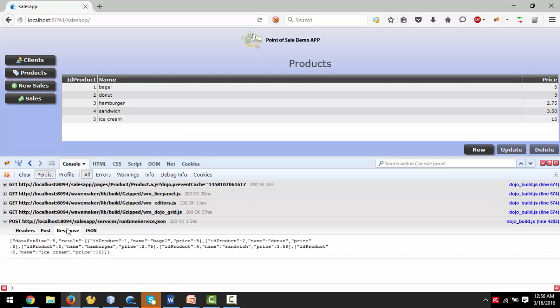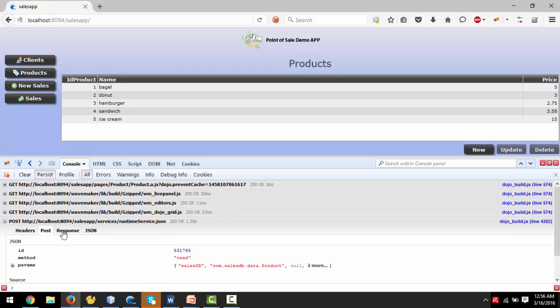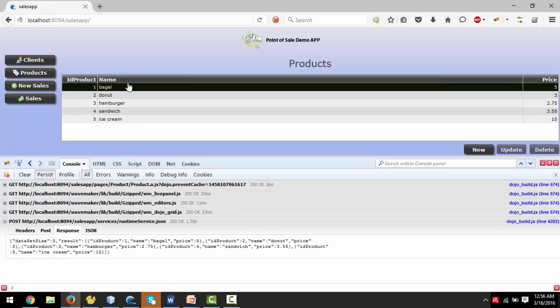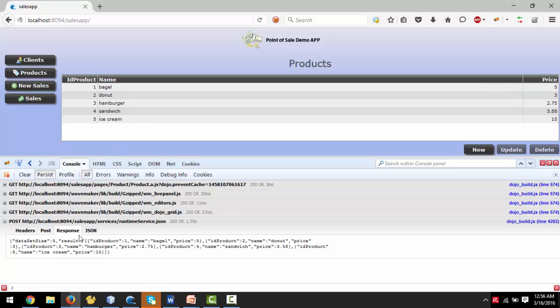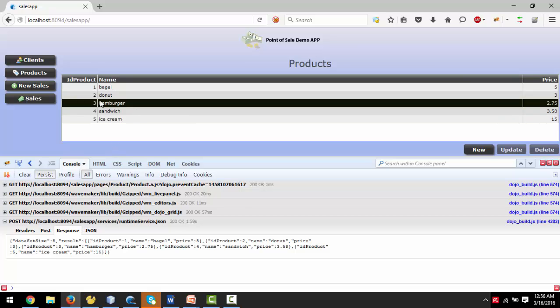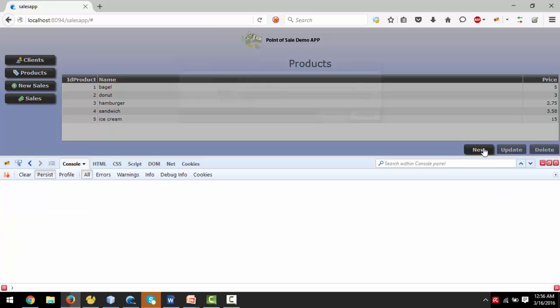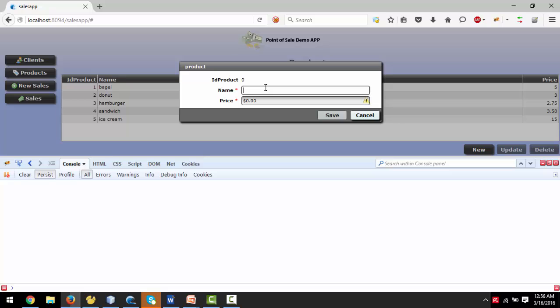We're not really sending information to save, but it is actually just requesting information, and this is the JSON object that we're receiving. Well, it's actually a list of five products. So I'm going to clear the console. We're going to do new. We're going to make a new product. Let's just call this chewing gum, and the price is going to be 1.25.